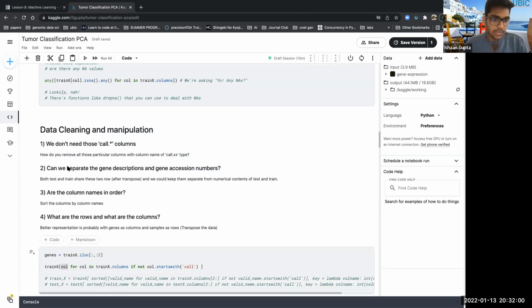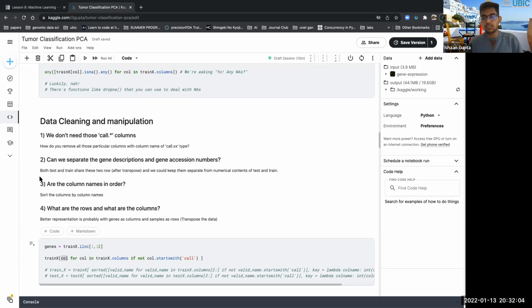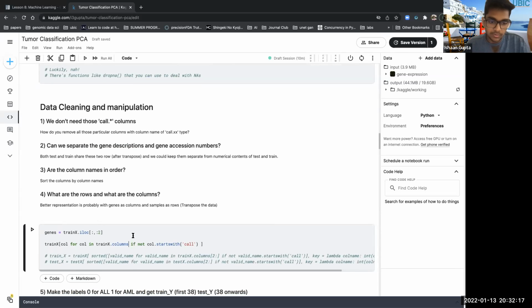Now, that completes the first step. Now, I don't want the gene descriptions and accession numbers either. So there are different ways to do it, by the way. You can also say call starts with call or call starts with gene. But what I'm going to do is just in this columns list, I'm just going to start with index 2.